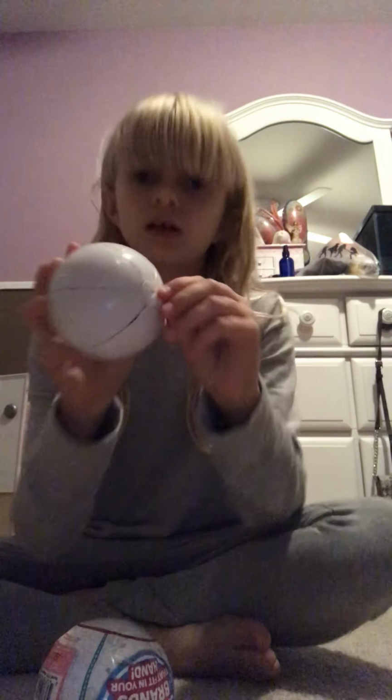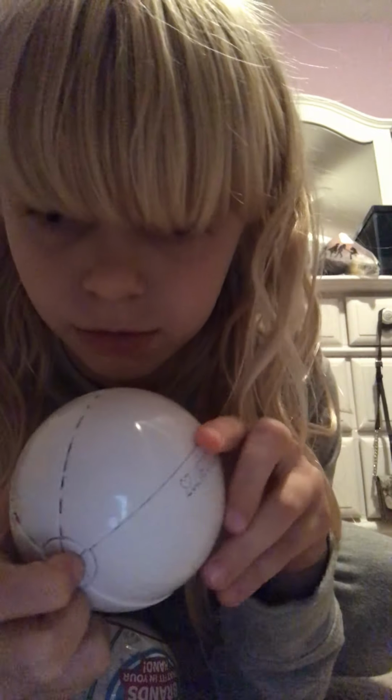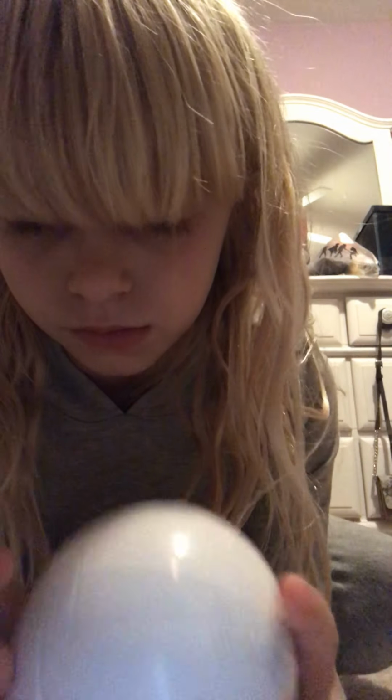So basically, on the top, there's this part. This is what the bottom looks like. You cannot pull anything off from right here. But basically, you pull that up, and it goes like that. Then you peel one of these off. Oh, two are still stuck together. Now, 1, 2, 3, 4, 5. So, yes, there are 5. Otherwise, it would not be called 5 Surprise Mini Brands.